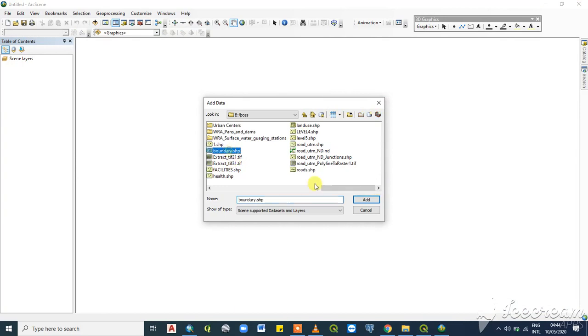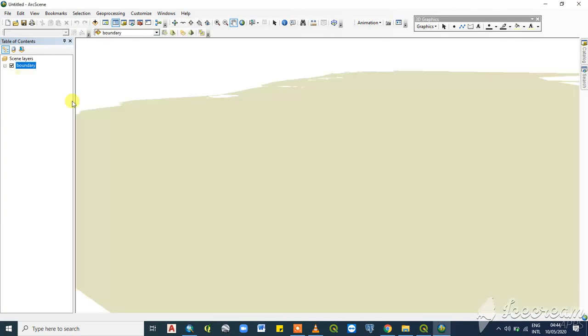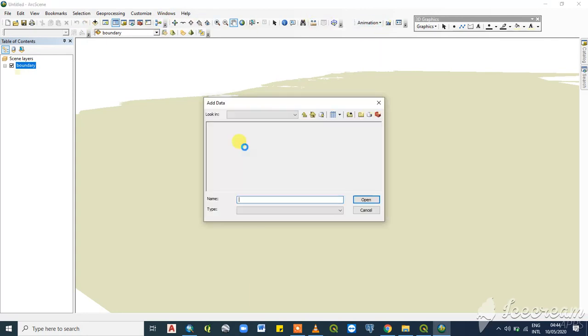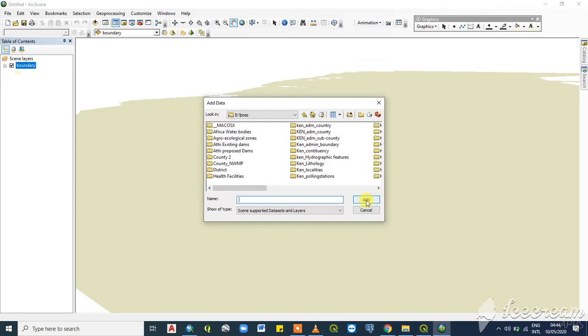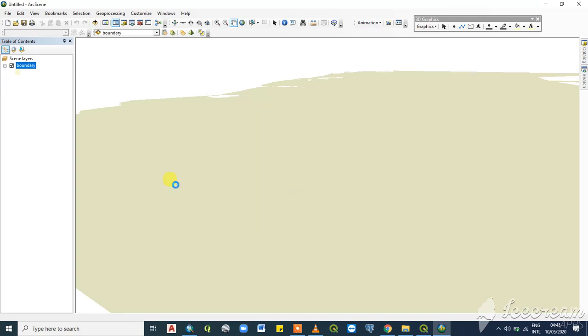I'm going to pick my boundary, and I'll also pick my terrain or digital elevation model that I'm going to overlay with this shapefile so that we can produce an animation for floods. And when you're adding these layers, you need to make sure that the layers are in the same projection.